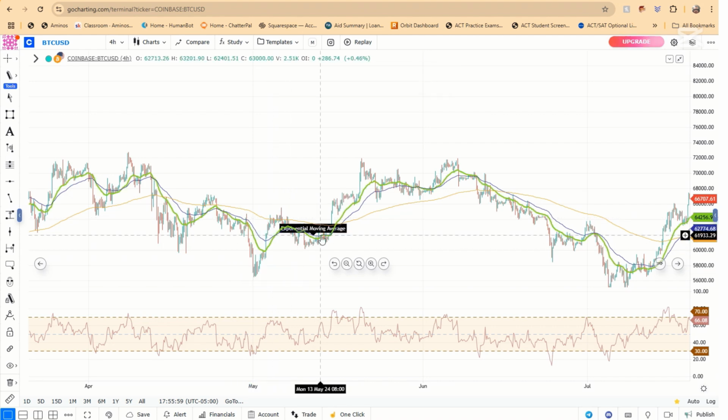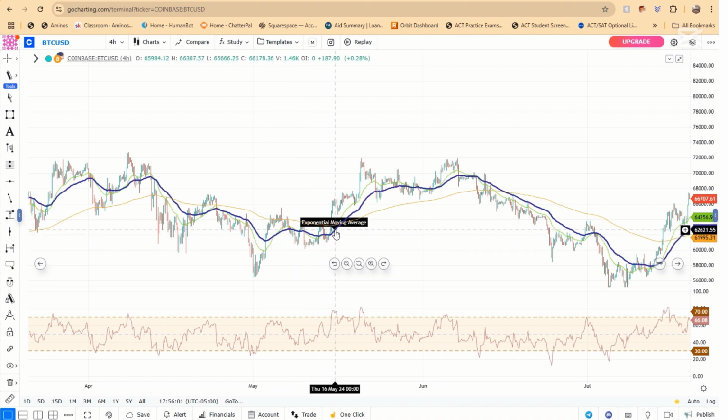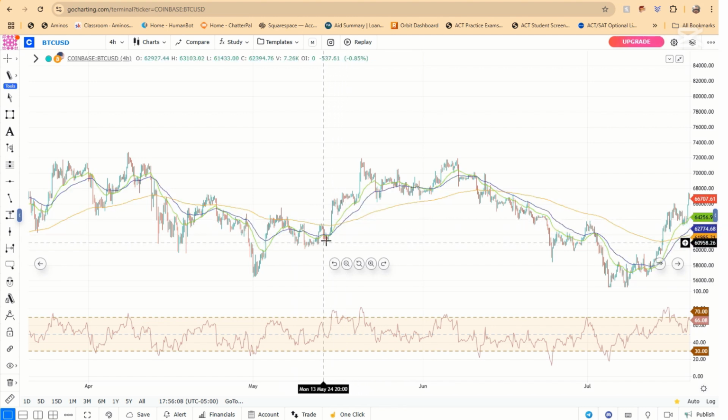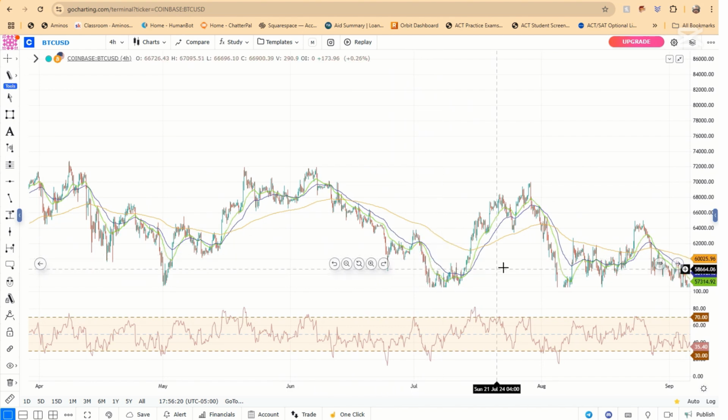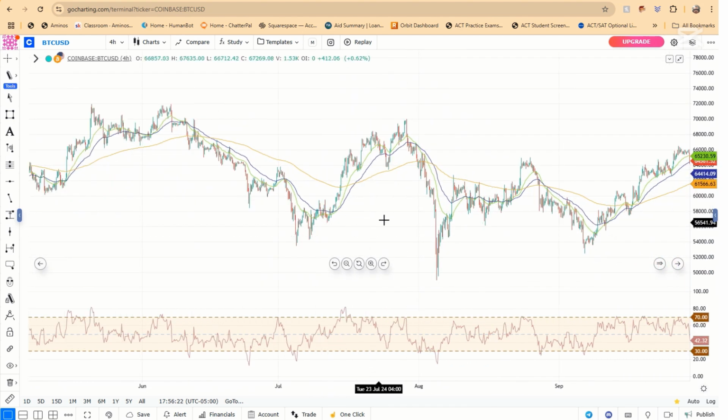Now, if we wanted to, we could wait for these things, right? Like I just mentioned before, we could wait for the 50 to go above the 200, and that would signify to us that we probably have a much higher and longer price action to go, where prices are going to go up. So that's pretty awesome on a shorter time frame at 4 hours. So let's just take another peek here, another example.